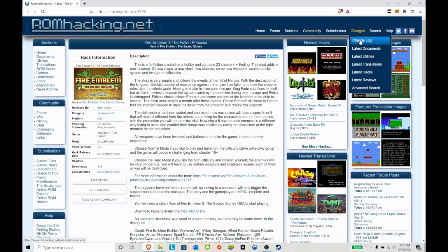The mod adds new balance, 24 new maps, a new story, new classes, new weapons, a scaled up skill system, and 2 game difficulties. All right, this is pretty cool. It looks like this hobby has really turned into something nice. It was released February 7th. So this is a very recent release, like 3 days ago. So if you want to try something that's fresh, you have something right here.